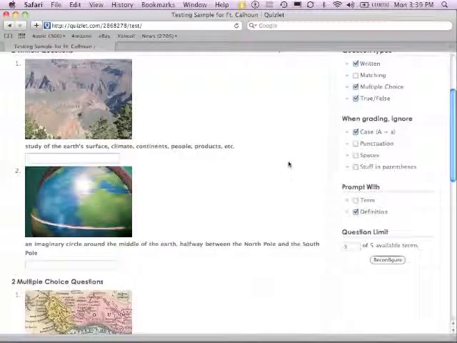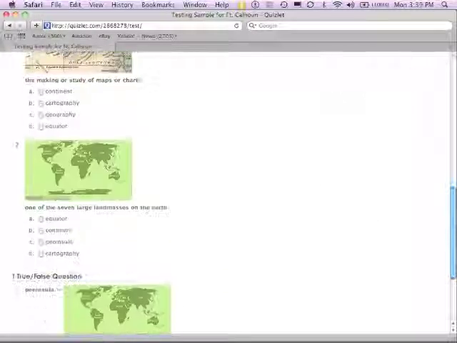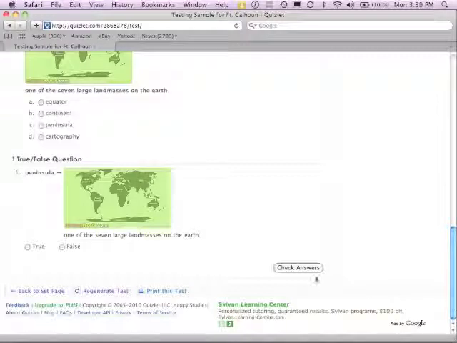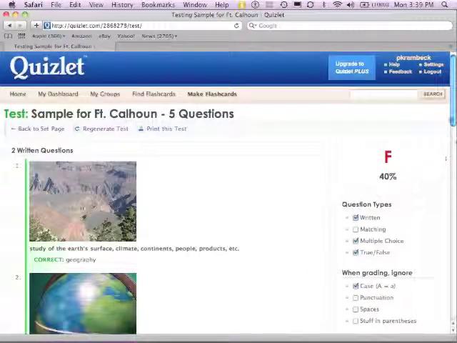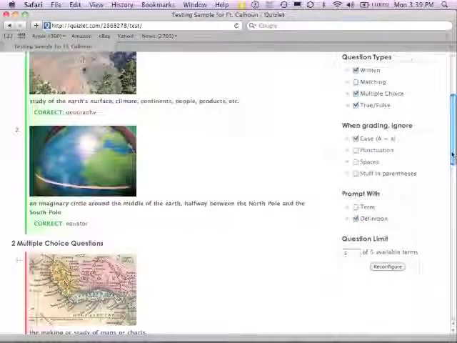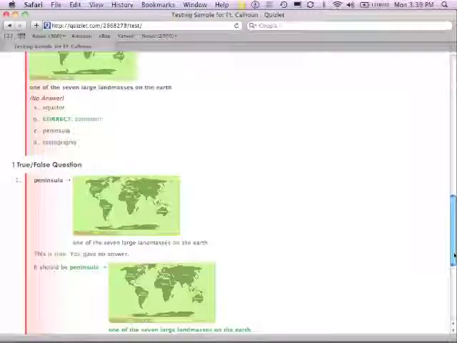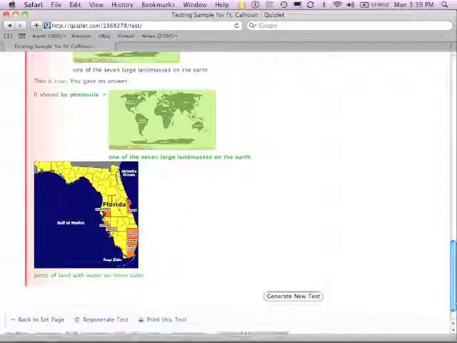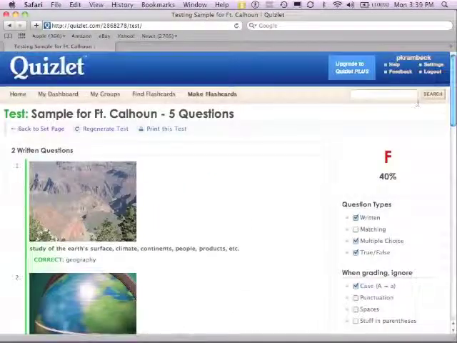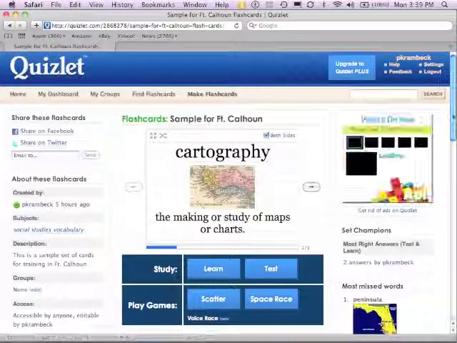And then you simply go in here and type your answers in. And I'm just going to skip down here at the bottom and have it check my answers. And you can see I didn't do very well because I only answered 2 of the questions. But it goes back here and gives you the correct answers for those particular questions. So that is the testing feature. Let's just kind of go back here to our set, and I'll show you one of the games.